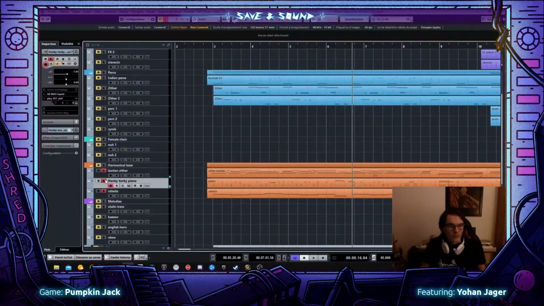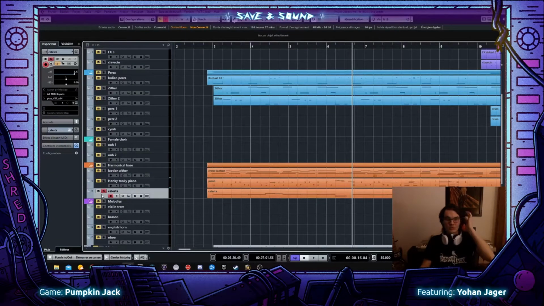Sounds cool. And now we're going to add some cello, like a percussion instrument that makes really high-pitched notes, but in this case it's not going to be high-pitched notes, it's going to be more in the medium high.